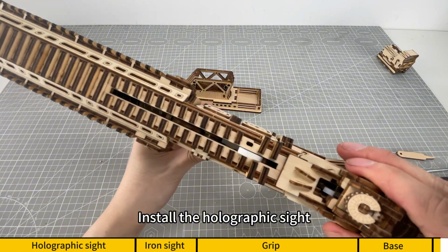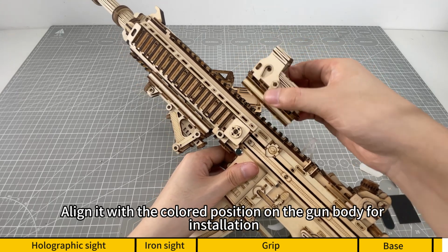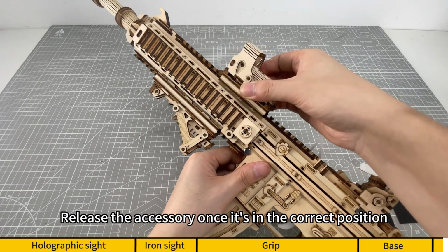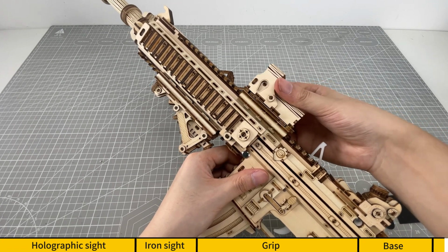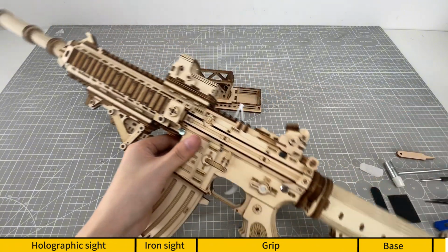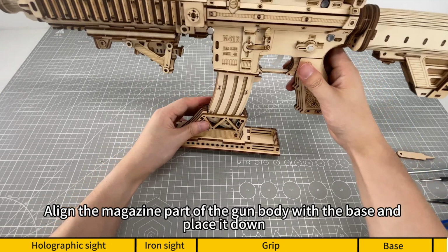Install the holographic sight. Press the colored part of the accessory as shown in the manual. Align it with the colored position on the gun body for installation. Release the accessory once it's in the correct position. Install the base. Align the magazine part of the gun body with the base and place it down.